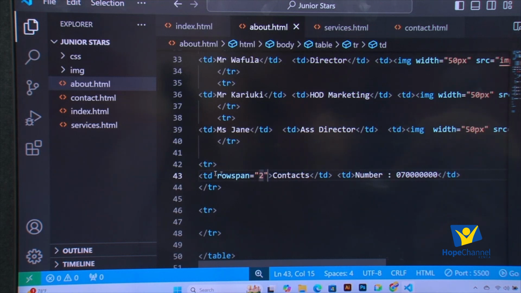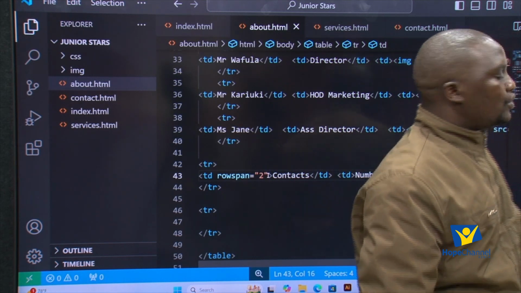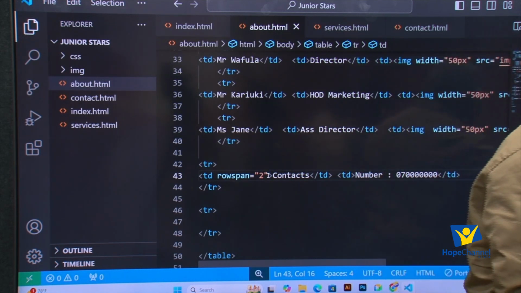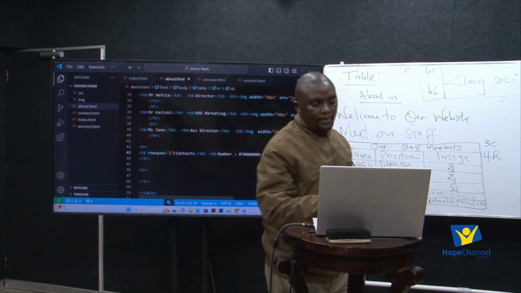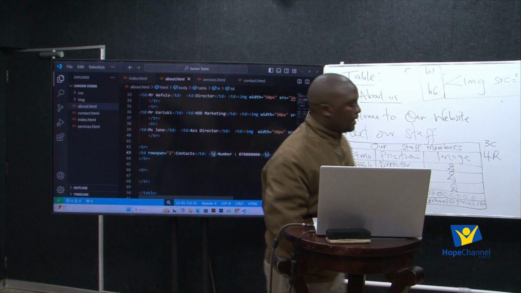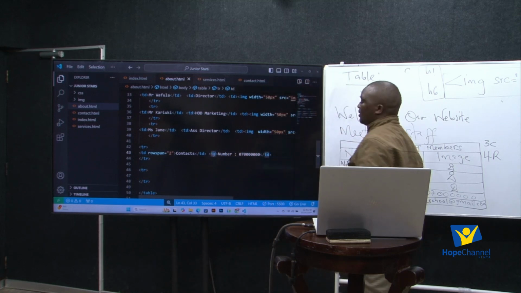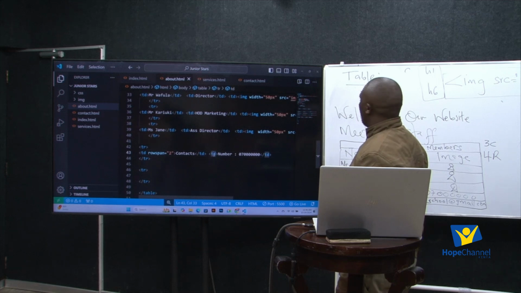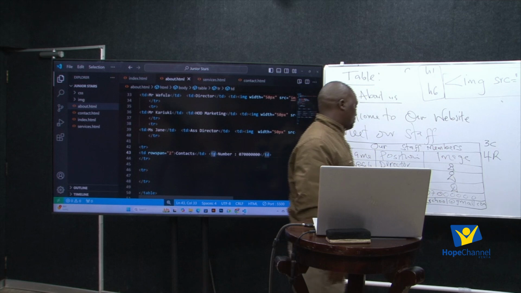That means this table data that is starting here is expected to go across 2 rows, the row that it is in and then the second row as well. Now our second table data is expected to span across 2 columns as well.